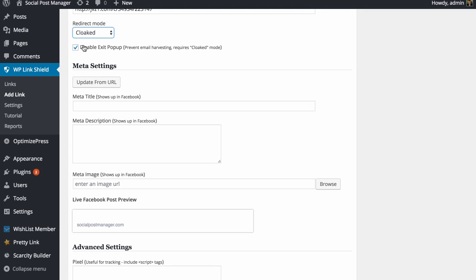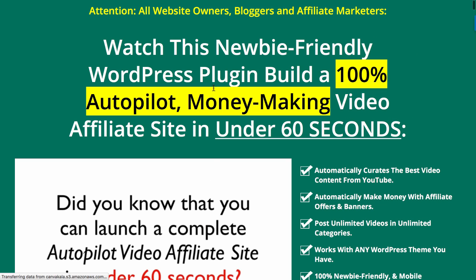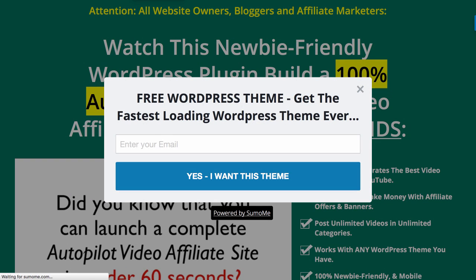Now, this is a really handy feature, and this is one of the reasons that I like WP Link Shield over the software that I've been using, which is Pretty Links. I'm not sure if Pretty Links is still available. I have the paid version of it, but I'm going to be using WP Link Shield mainly for this one feature. There's a lot of affiliate promotions that you'll see, and they're everywhere. I think there's a few that I can probably show you on the screen right now, where you'll send traffic to an affiliate offer without realizing that they're doing what's called harvesting leads.